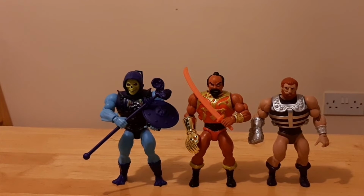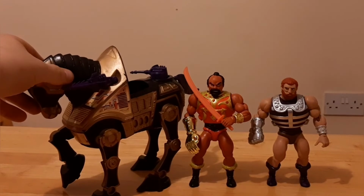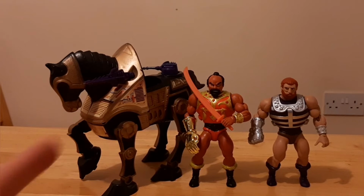And for fun, let's put his mount next to him. So, as I said, Fisto had Stridor, and Jitsu has the classic Night Stalker. No, not Richard Ramirez, the horse, in case anyone's watching. But yeah, again, really cool figure. The gold plastic vacuum hand is pretty cool. I like the character. They've definitely pared back on the Asian features, which I totally understand in this day and age. I don't know, I think he kind of looks Samoan. There's also elements of Mr. T. I don't know, I could be wrong.